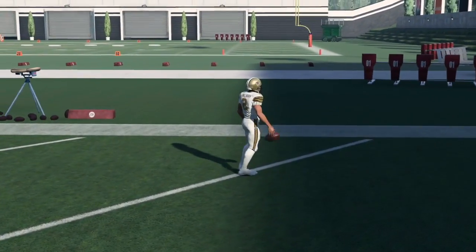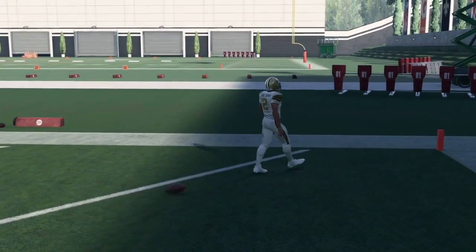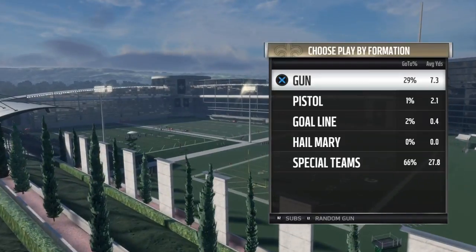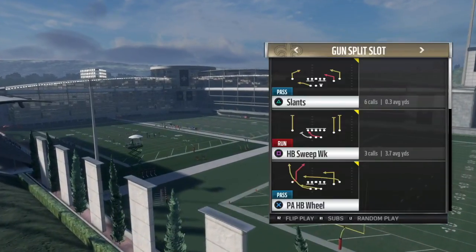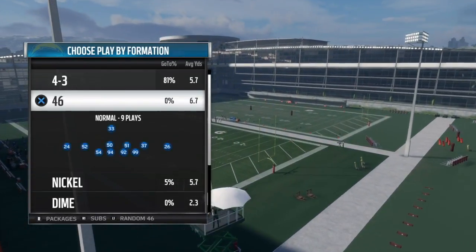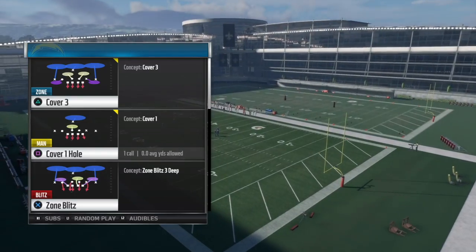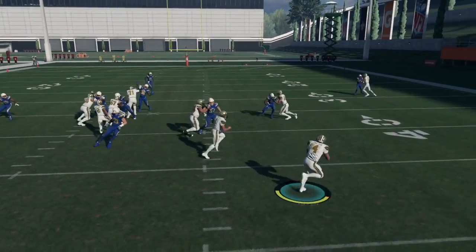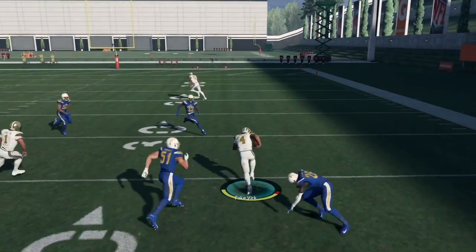Easy stuff. Okay, so before we wrap up, let's take it back to that cover 3. Now the pitch inside isn't as great because obviously it's a much more compressed defense, but it still can get you a lot of yards and break big. But also that pitch outside becomes more viable. Okay, look at that.